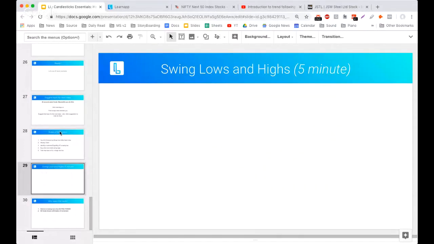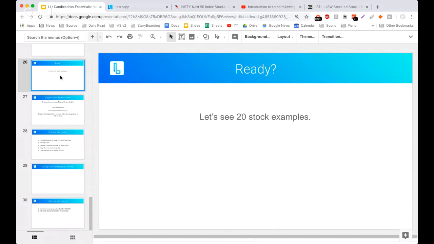Fantastic. Now we're actually going to reach the part where we're going to see some 20 stocks, and I'm going to test for the last 2 years. Is that enough? I'm going to give you the rules of the entry, the exit, the stop loss, and also how you can change the rules and experiment and do your research. Is 20 stocks for 2 years each enough? Does that sound good? Okay. Because 20 is a very large number, I'll try to do 20, at least 10, but I'll try to do 20.